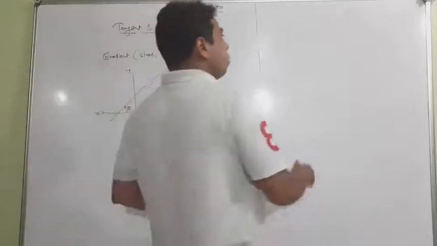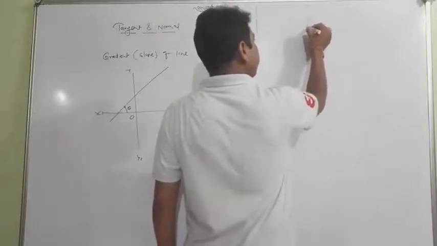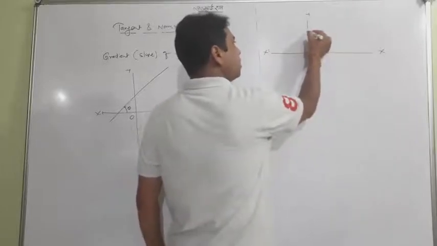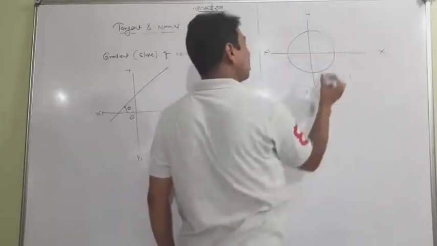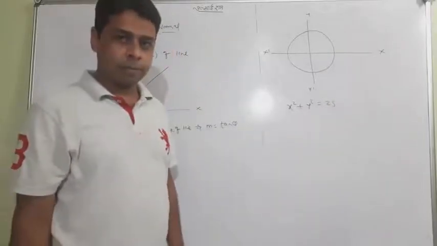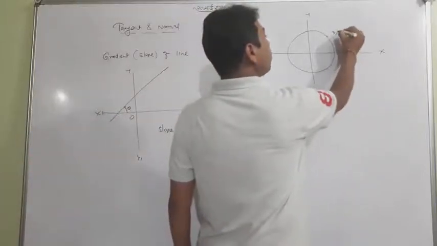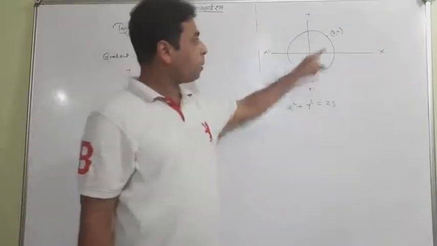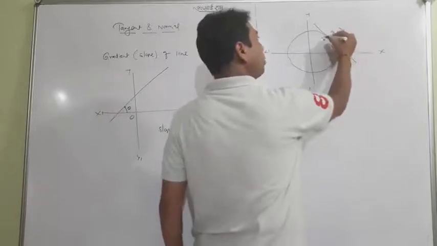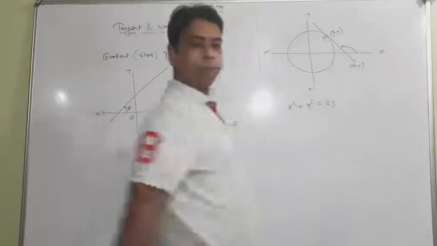In this picture, what I am telling you now, suppose you are given, look at this very interesting thing. This is the axis, and this is a circle, suppose. Suppose the circle is x square plus y square equal to 25. Suppose this point is (3, 4) and the circle passes through this point. And suppose I draw a tangent from the point P and I want its slope.